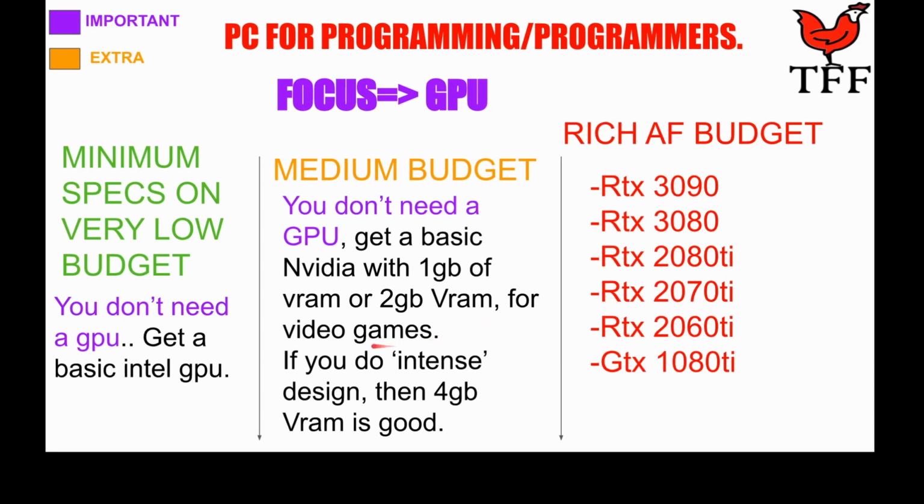For video games, we all like to play video games. Come on, don't tell me, no, I'm going to buy a laptop just for work. We all lie to ourselves like that. So if you do a bit of design 2, then get 4GB of VRAM. If you do some design, just get 1GB or 2GB, right?